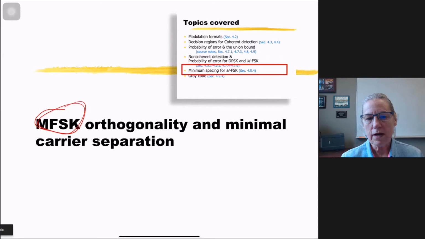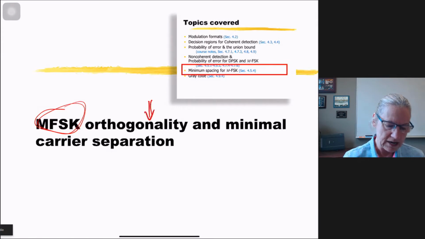And so we'll start with this, but even though I'm concentrating on MFSK to begin this discussion, we're going in a direction where we'll have a general benchmark for any modulation format to see how efficient it is to be able to compare across modulation formats. So in particular, for MFSK, we'll be looking at the fact that we consider this to be an orthogonal modulation format, and that's because each symbol is orthogonal from the other.